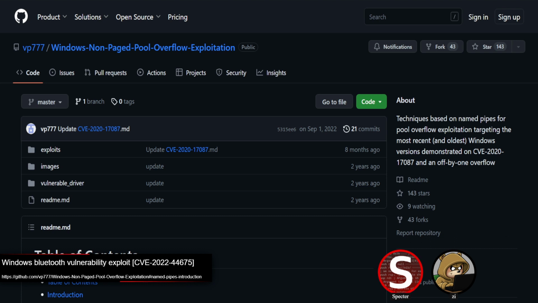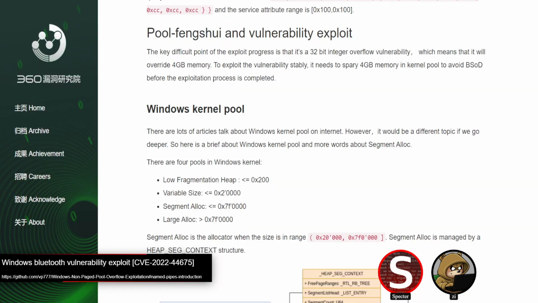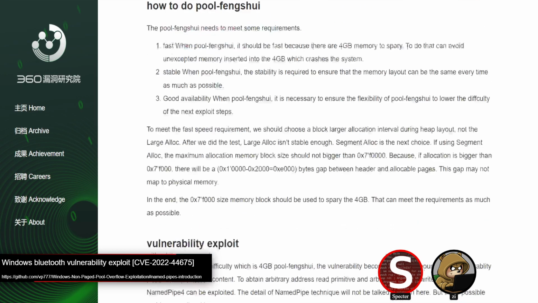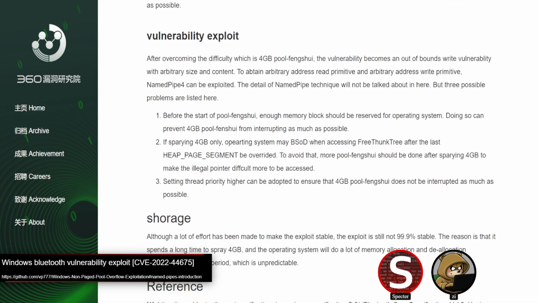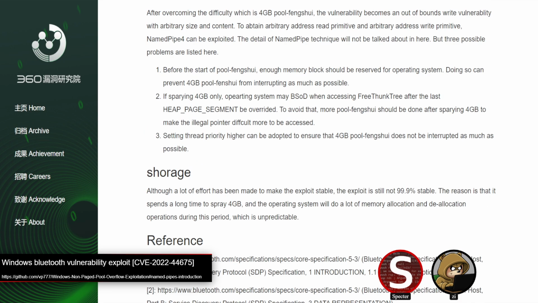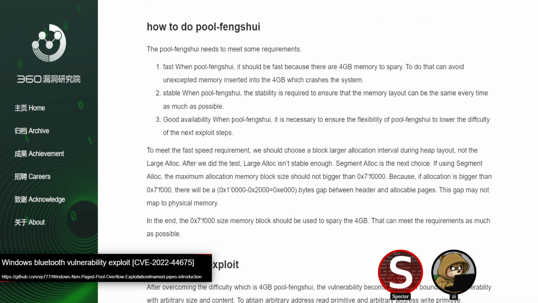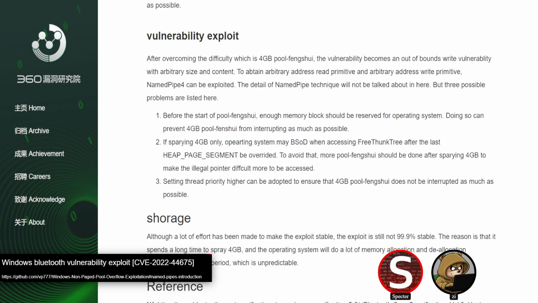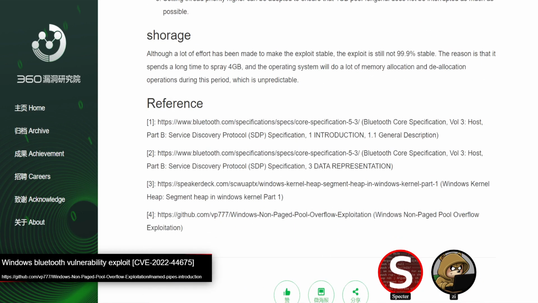You attack named pipe control blocks to derive read-write primitives by forging data queue entries. It's just abusing the common Windows structures for a read-write primitive. It's nothing too crazy. So yeah, they were able to get arbitrary read-write from it, I believe. They say towards the end that they put a lot of effort into making it stable, but they say it's still not 99.9% stable, but I don't think they actually go into how stable it is.